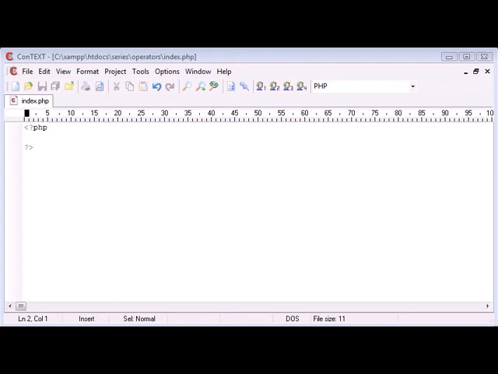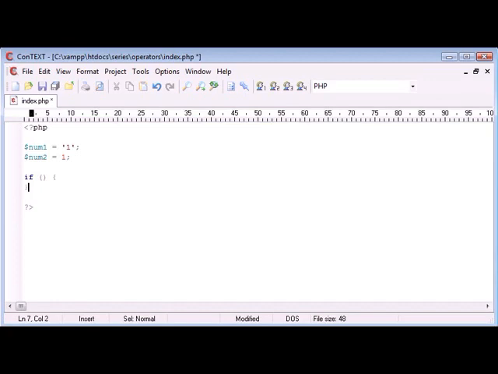Now, when we're looking at operators, we need to think about an operator that doesn't just deal with equating the value, but we have to look at the data type as well. So let's give an example of num1, and I'm going to set this equal to 1, and that's in a string. So we've got a string with the value 1. Now num2 is going to equal 1, but as an integer data type.